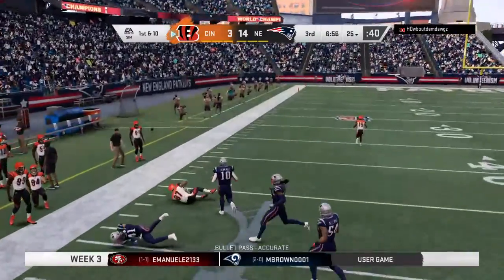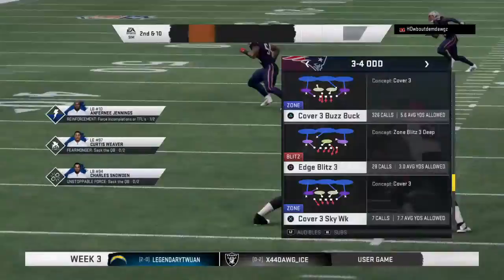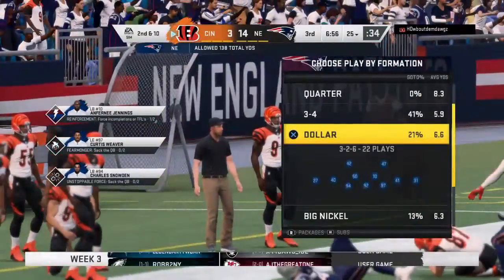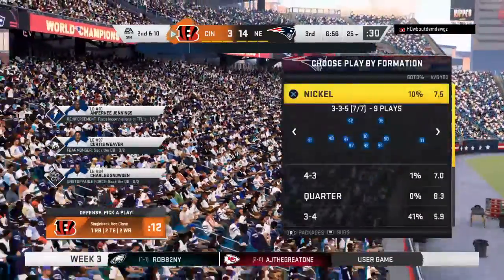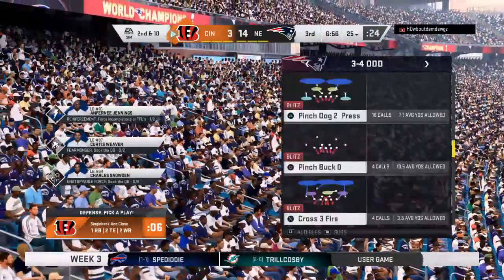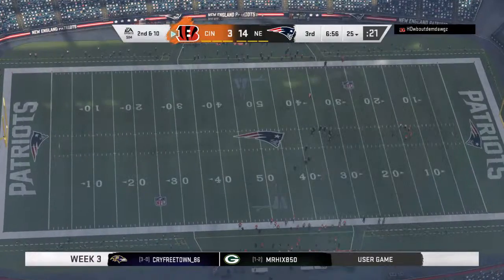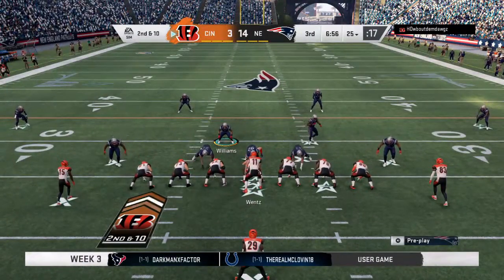And I never wanted to make something more important than it actually is, right? I don't want to create more hype than what is there. But I'm doing it, though. This is a really important drive. And we often talk about teams scripting plays to start a game. A lot of them script to start the second half, too. And they're scripting something that they expect to get them into the end zone and back into this game. We'll see if that script is a good one for them. An incomplete pass leads to 2nd and 10 from the 25.